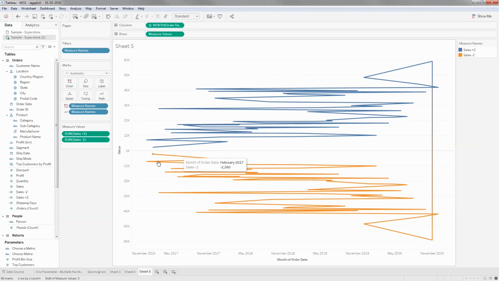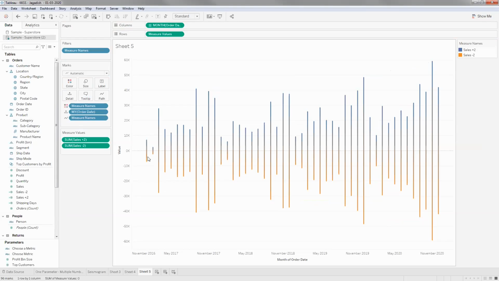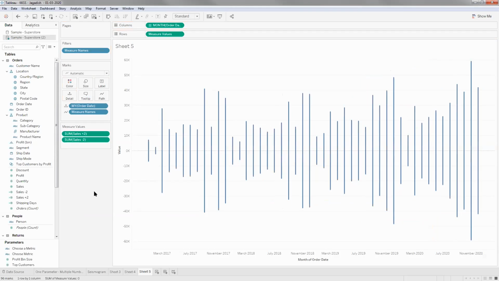But what we need to tell Tableau is, I want you to only consider the points in 1 month as your target, and then you need to start a new line for each month. So for that, you need to give the month year information. You just pull this and put the month year, and now it's plotting. For every month year itself, I'll connect these 2 lines. So let me draw this color.